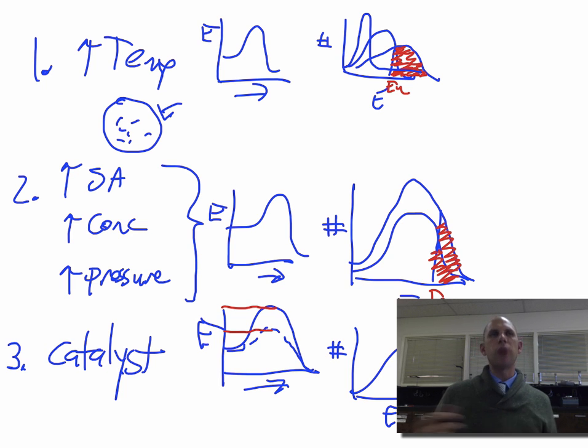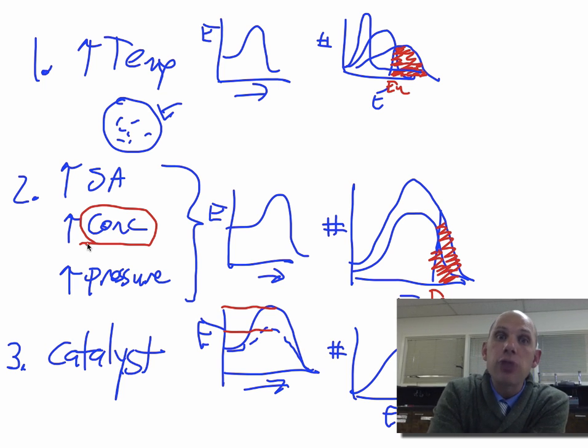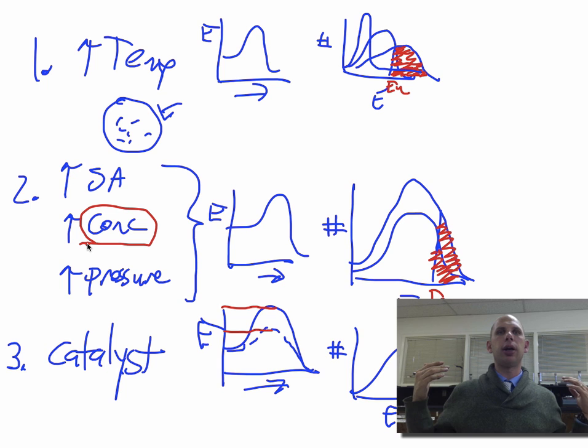Now, rate order refers to how changing the concentration affects the rate. Zero order does not. That's always found in a faster step of a mechanism. Remember, to have zero order, you have to have multiple steps. First order shows a direct relationship: double, double, quadruple, quadruple, etc. And second order shows a squared relationship, so double, quadruple, etc.